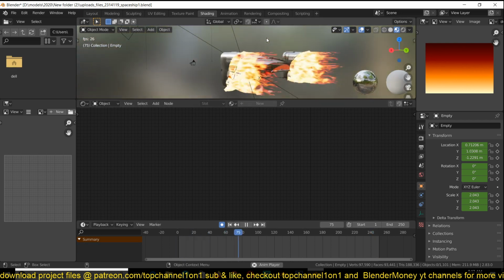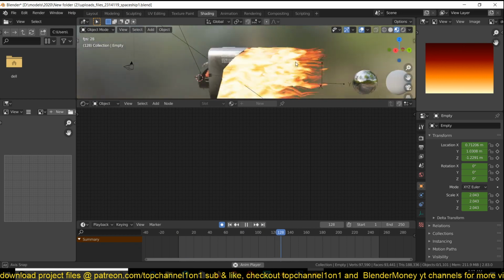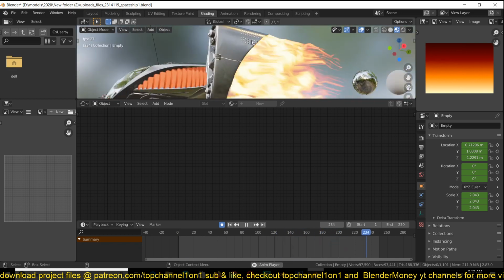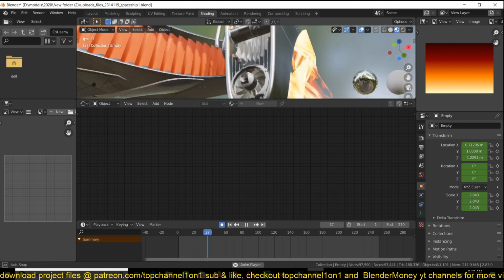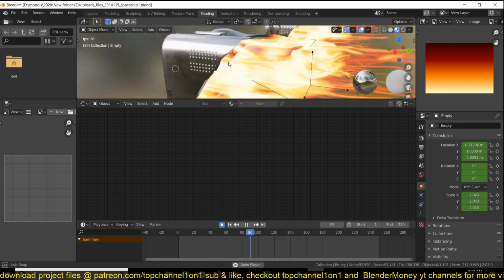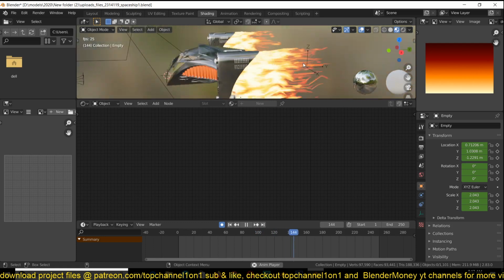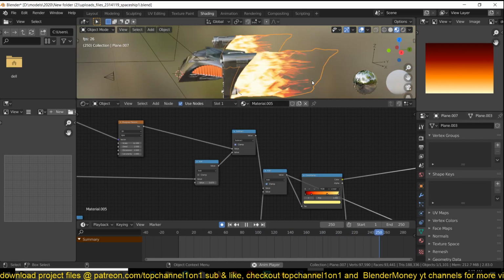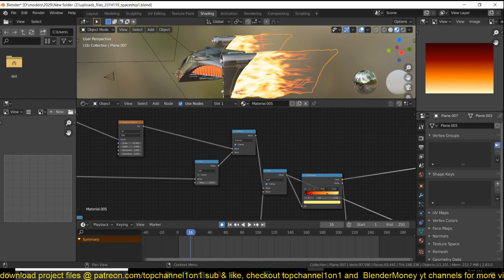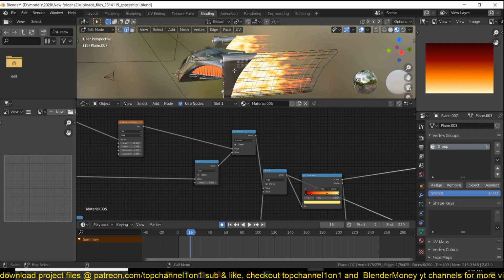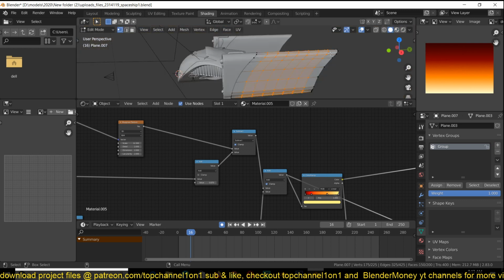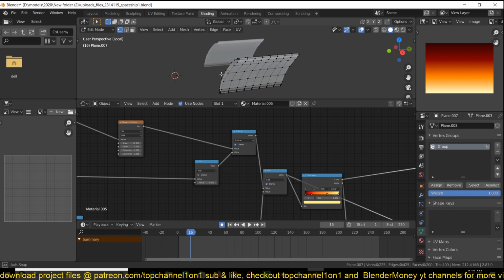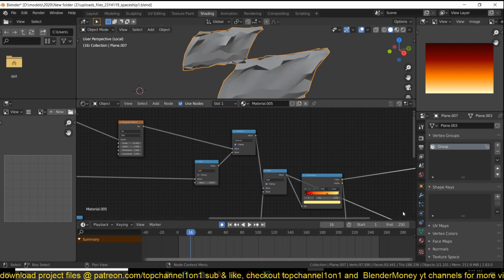We have an engine now, a fiery engine, but I don't like how this is blending in or intersecting with the engine. So what I'm going to do is go to the vertex group, add a new vertex group, and then select, let's see, let's go to the materials here. Let's isolate this for a second. I don't want this high.